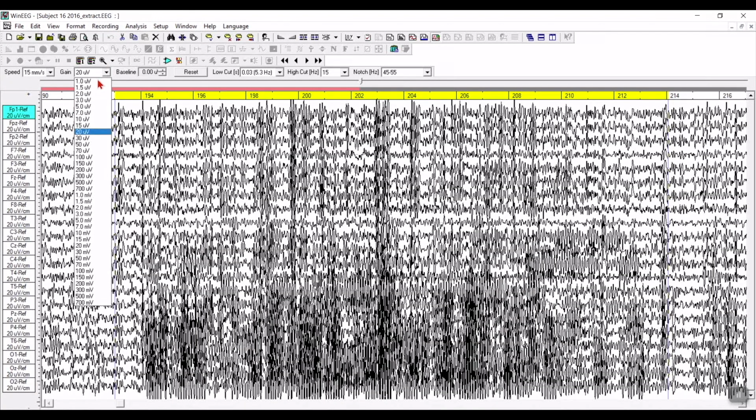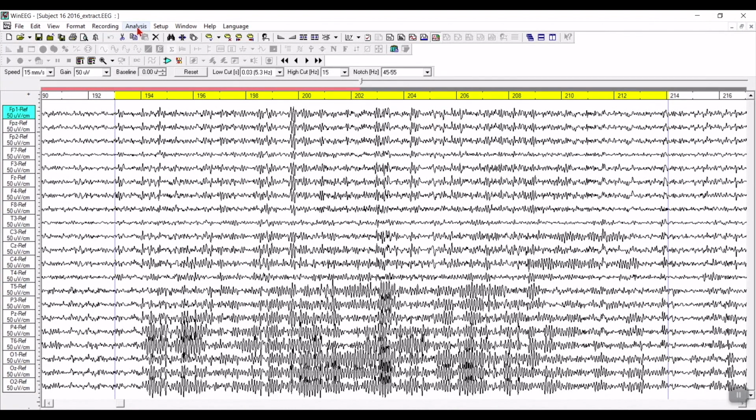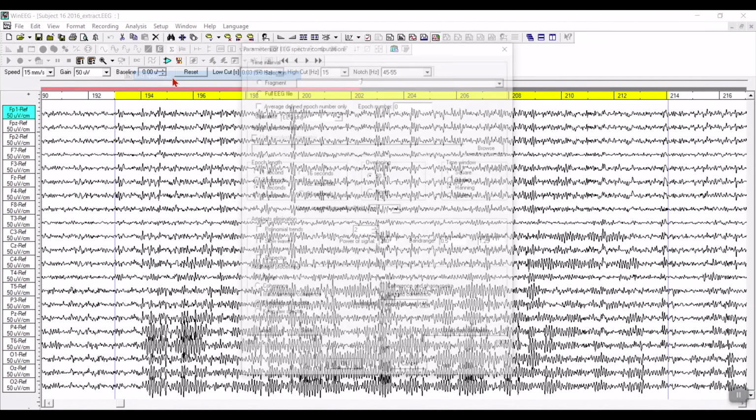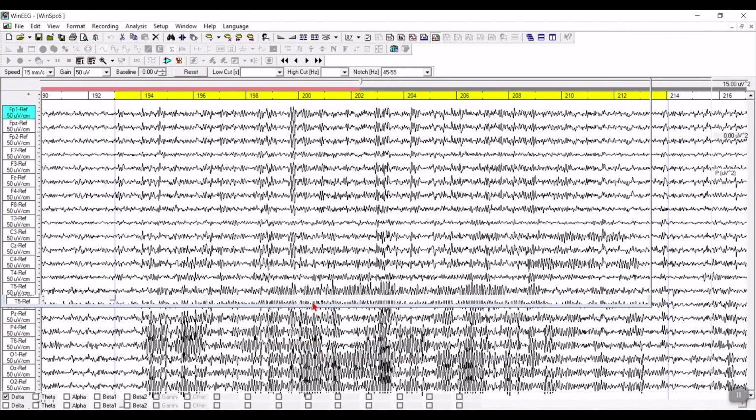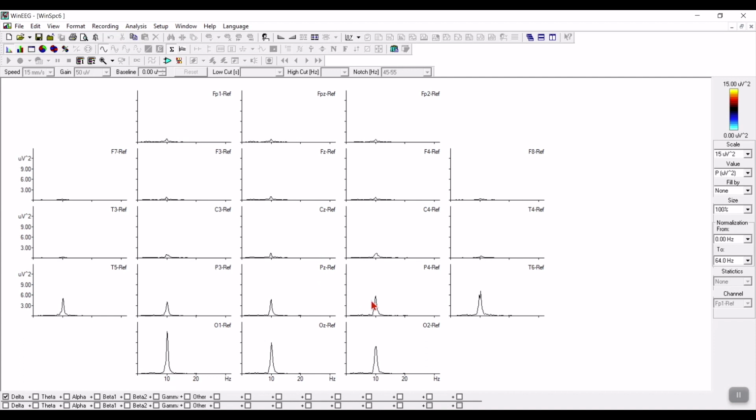I can now show the spectra for this whole segment, where each of these plots shows the intensity against frequency for each electrode on the head, with clear peaks at about 10 Hz for those at the back of the head. This frequency, 10 Hz, is the midpoint of the alpha band, which is the signature rhythm of sensory consciousness, and the spindles indicate it's this rhythm which has been disrupted as meditators begin to disengage from sensory consciousness.